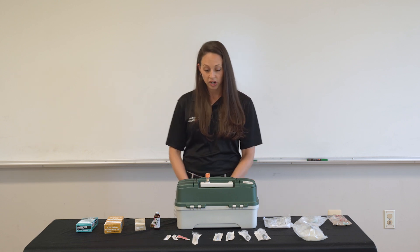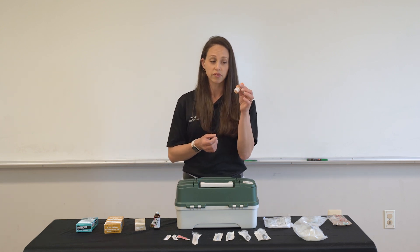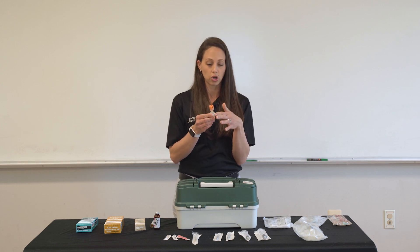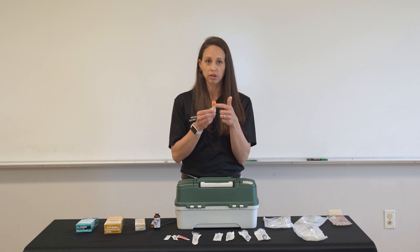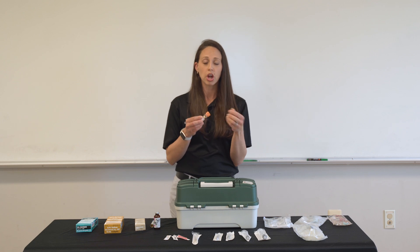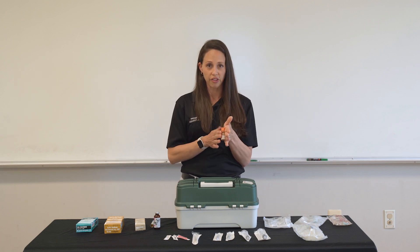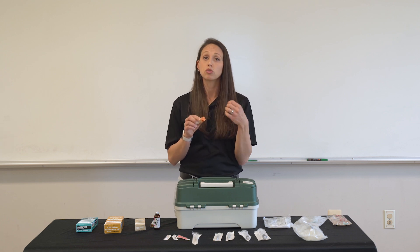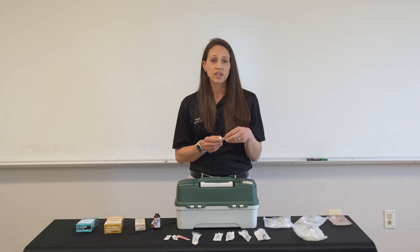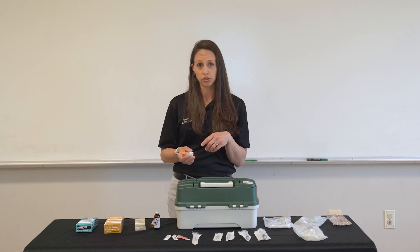When giving this medication it can be very painful. When it comes in these medication vials, you're going to have a saline as well as a dry powder separated by what almost looks like a pencil eraser. You're going to squeeze these medications together and it is going to mix the dried powder with your saline and it will become the active ingredient. You will mix them together, pop off the top, and then draw out the medication that is needed. We do give this very slow. If you are giving this IM, it is very painful, so it is best practice to give it in a large muscle group.